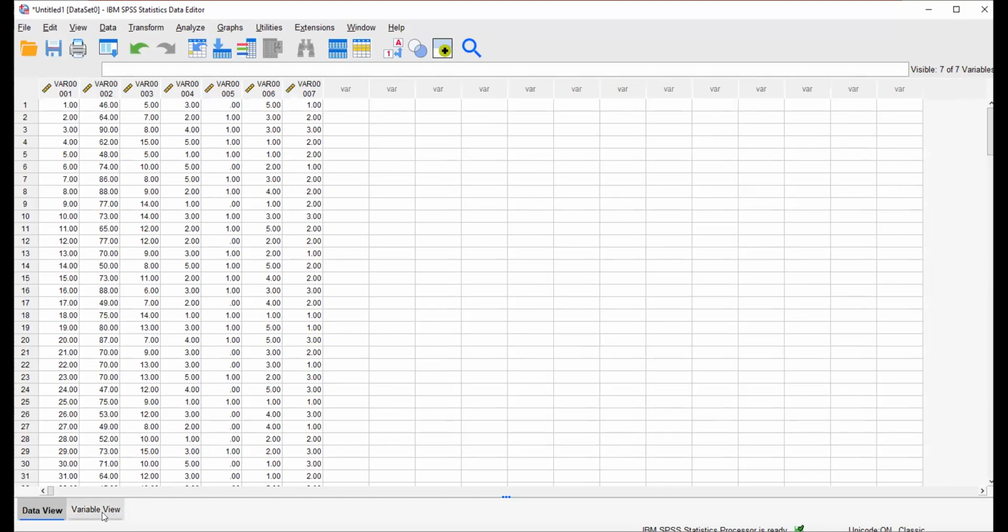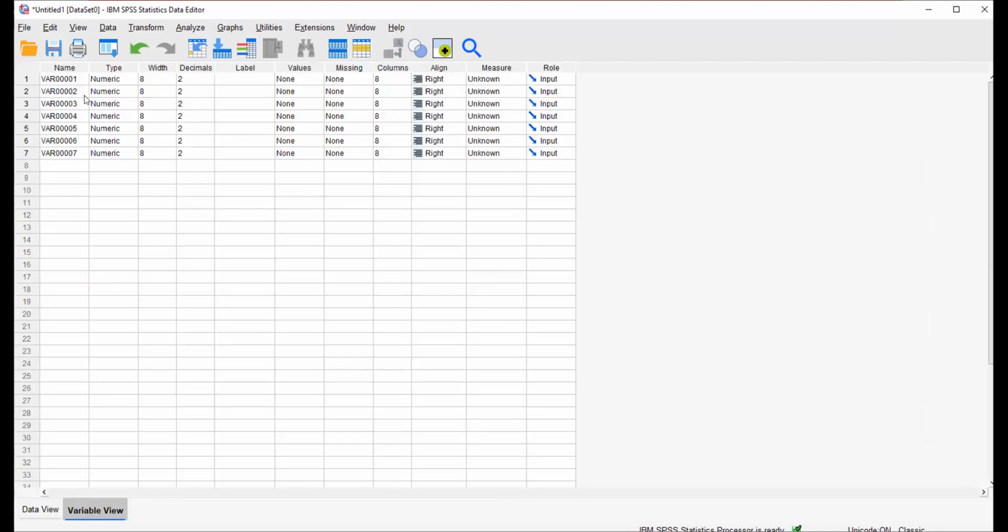So I go to variable view. We know this one was rest, so I just type rest. Here, we know it was core, so I just type core. Or just use X1, X2. In fact, let me use X1.